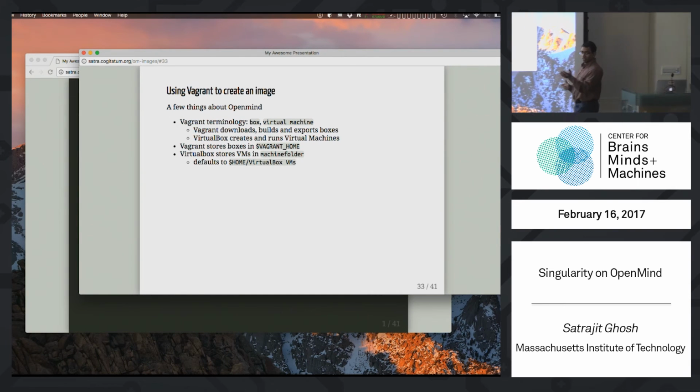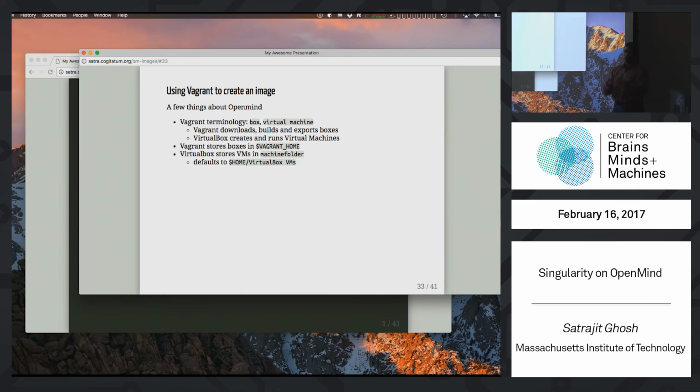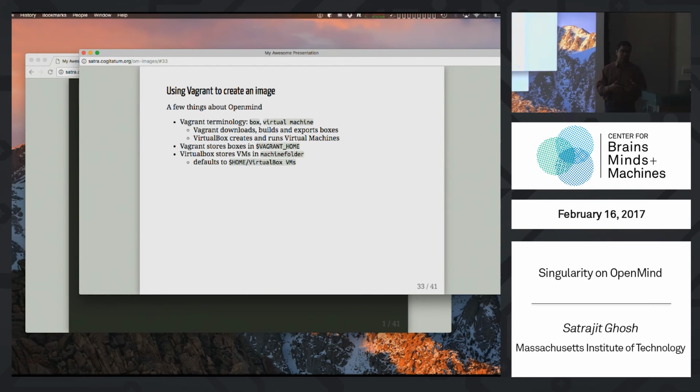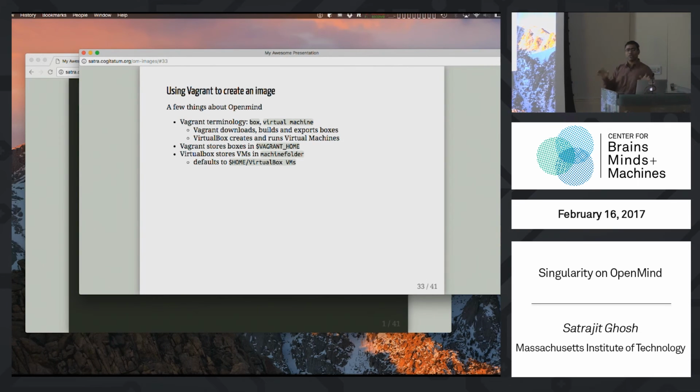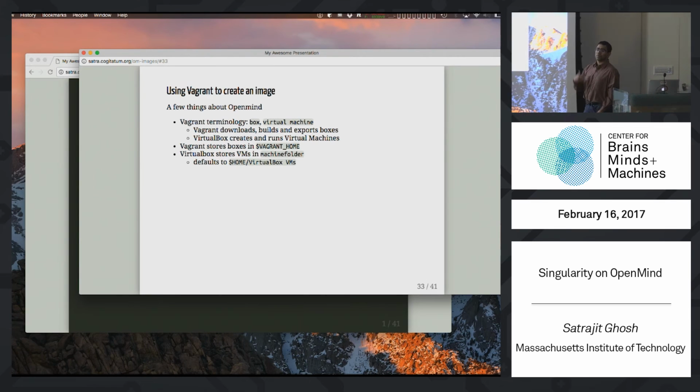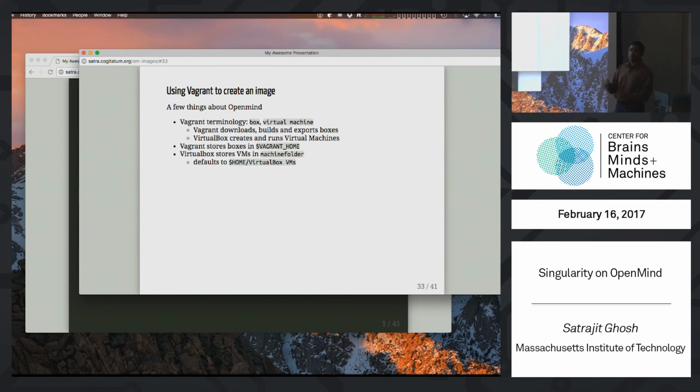This is where I'm going to answer Andrea's question. If you're running OS X, you have a Unix system, but you can't run Singularity on it directly. You have to use a virtual machine. You need a true Linux-based system to run the singularity create command, or you have to use a virtual machine. So on OS X or Windows, if you want to create an image, you have to spin up a virtual machine, and then you can install things.